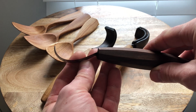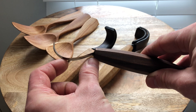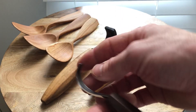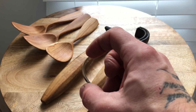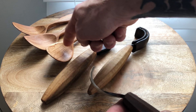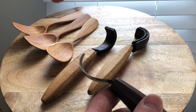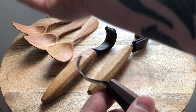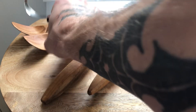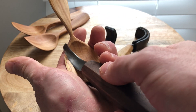The radius on this is amazing. It's shallow at the first half or so, for doing more shallow cuts at the beginning of the bowl. It's deeper — a tighter radius at the tip of the blade — so that as you're doing the back of the bowl towards the shoulders, you can carve it deeper. Because if you're eating a bowl of cereal, that's where all your milk's going to sit. You have to have a deep spot on the bowl, or else all your milk just falls off. And when you're finishing up your spoon and trying to clean up that transition area, it is absolutely perfect in its shape to clean that up.